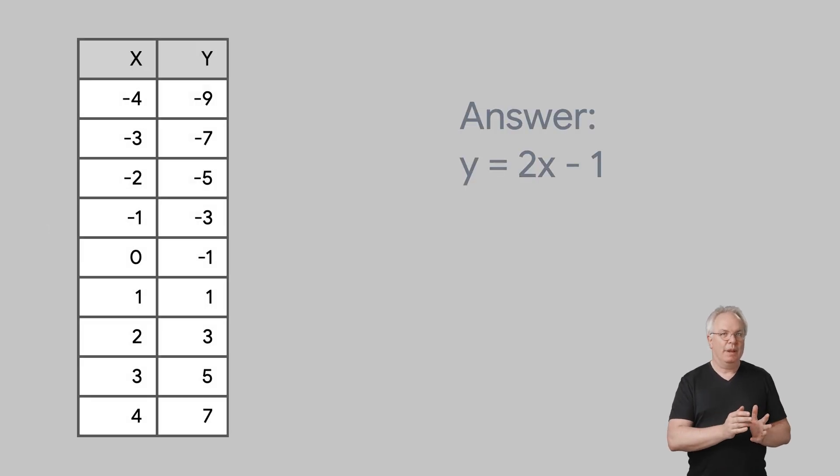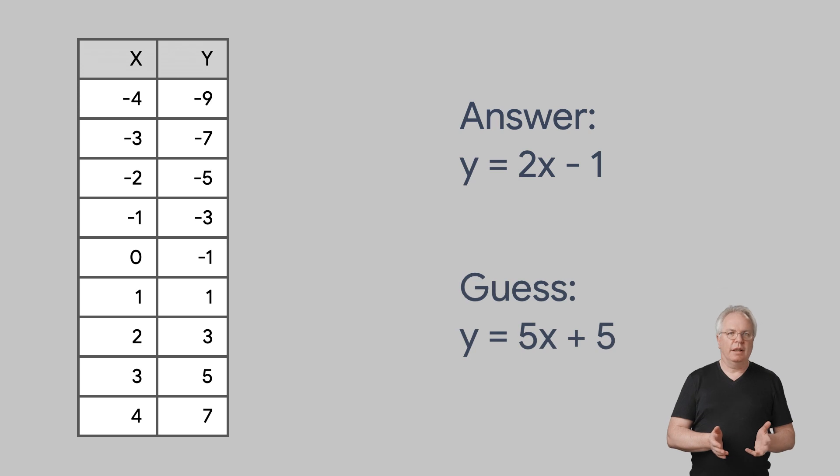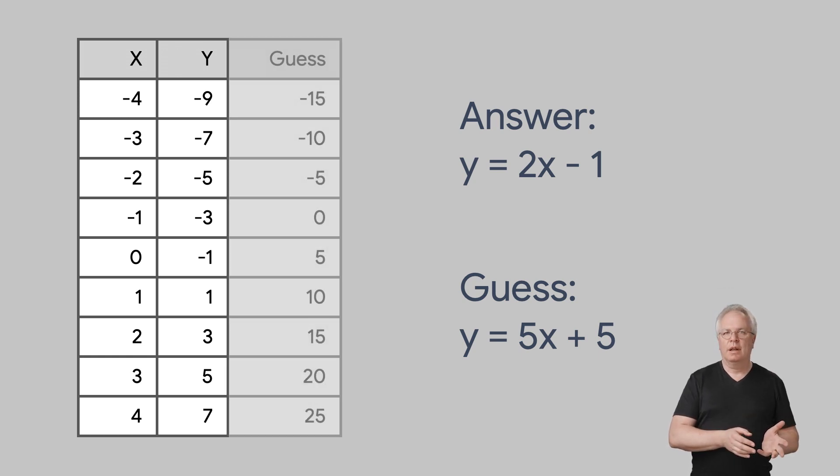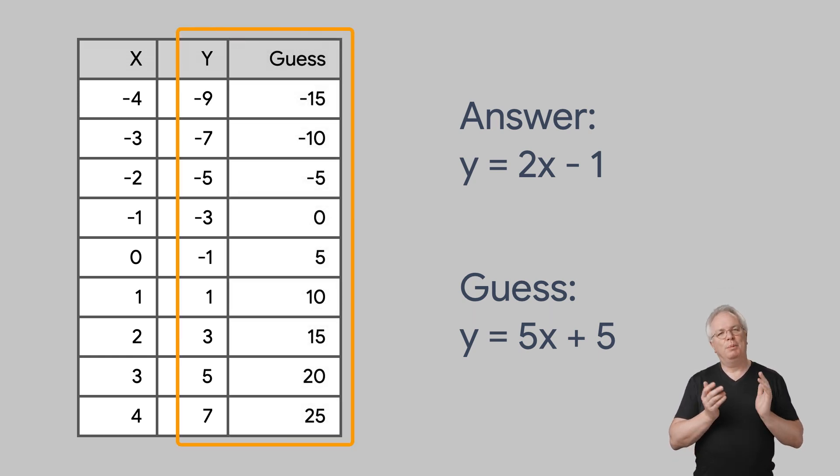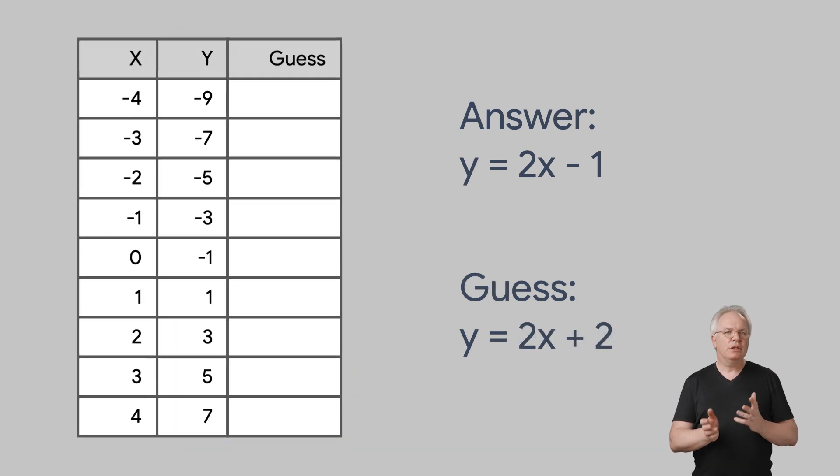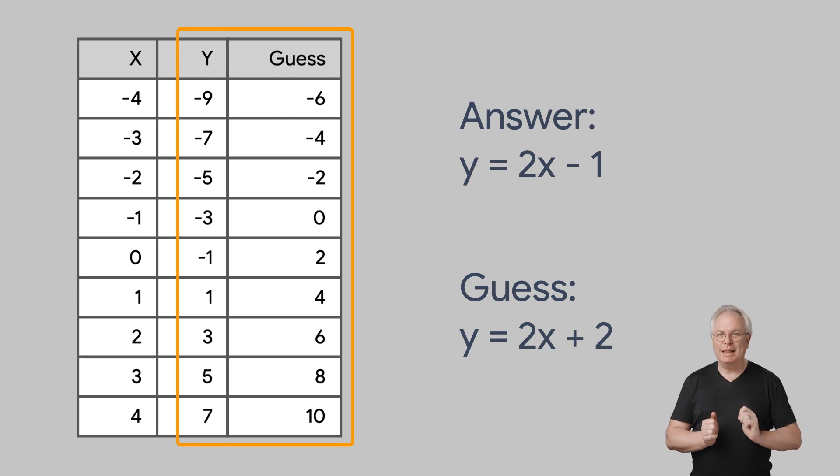So let's go back here. How would you do that? You might start with a guess. In this case, the guess might be w equals 5 and b equals 5. So you could try to get the answers for that guess and then compare them with the real answers, and you'd be way off. You'd use that then maybe to make another set of guesses, so maybe w equals 2 and b equals 2. Then calculate the y with those parameters, and you're still wrong, but it looks a little bit better. So then you could make another and another and another guess, and you'll probably get a little bit closer each time. And what you've just done is very similar to the process of machine learning.